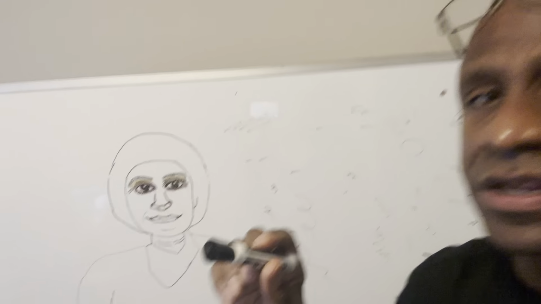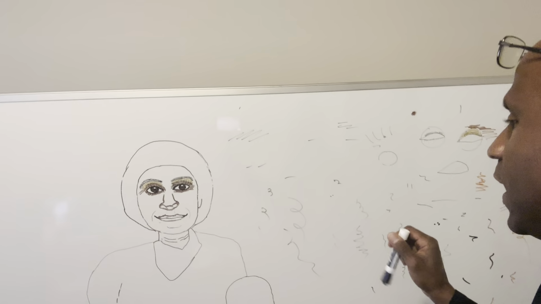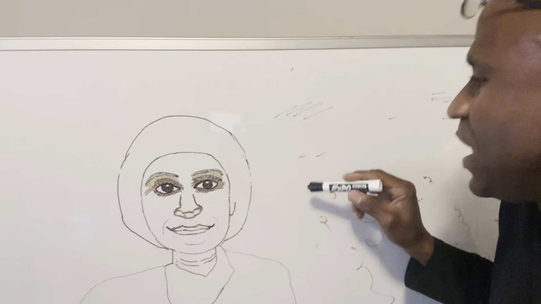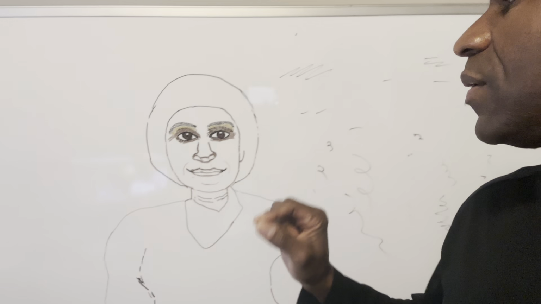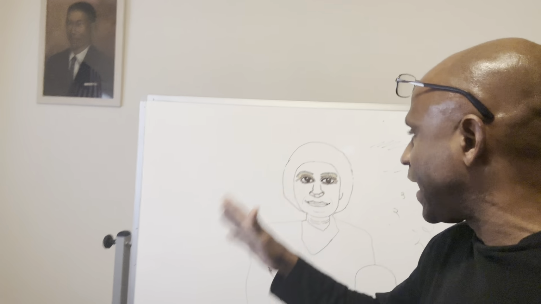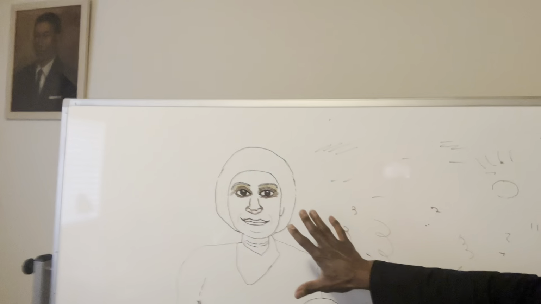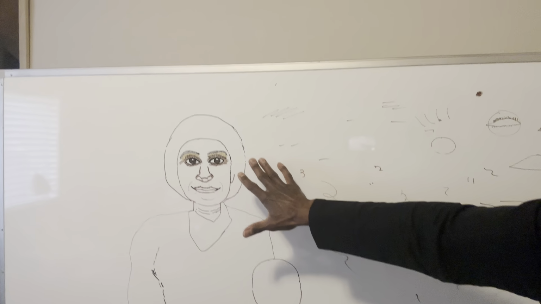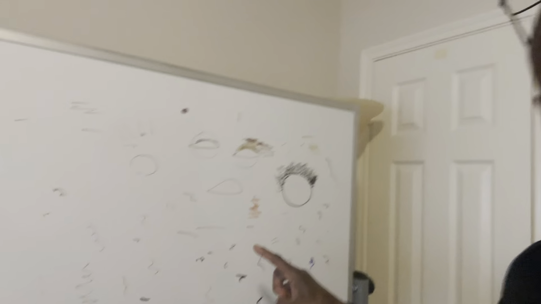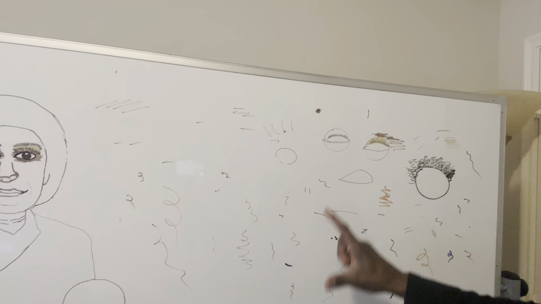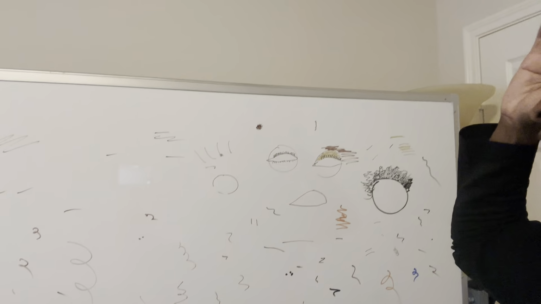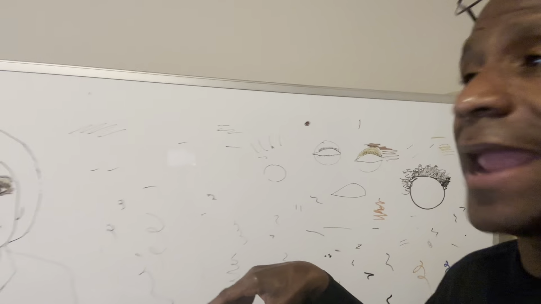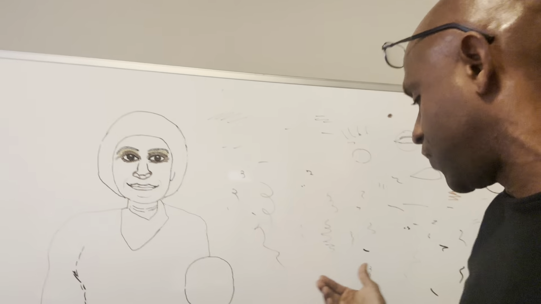Whenever I use the dry erase markers, I have to be careful because I have to get leverage, and a lot of times the ink dries, and then if I try to go back over something with a marker and the ink is dry, it just acts as an eraser. So I have to be really meticulous, and you can see working with the eyes, I really wanted to capture my mom's eyes, and I think that I did so. And you can see me kind of practicing the different shades, what I want to do, because whenever I shade something and I want to go over it, sometimes I only get one chance. If it doesn't go right and it starts to smudge, then I have to start all over again.